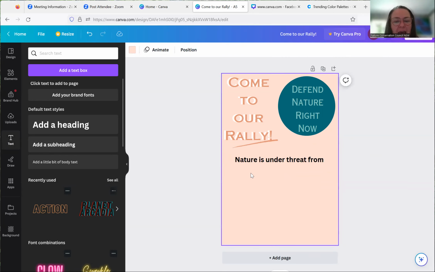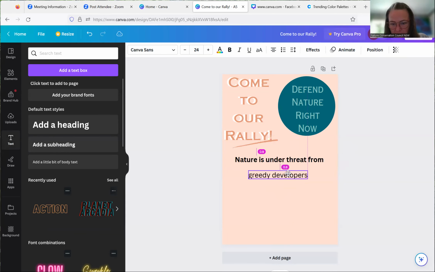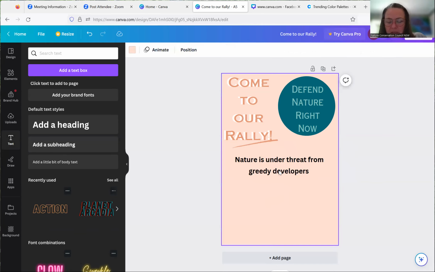It's a good idea to have a few text boxes so that you've got more control. Well, let's just call them greedy, not dangerous. They could get angry with us. Sometimes making our enemies angrier than we have to can work against us. Developers. I can't see that. Let's move that so I can see. Why is it different to that? Bold, not bold. Okay, nature's under threat from greedy developers.